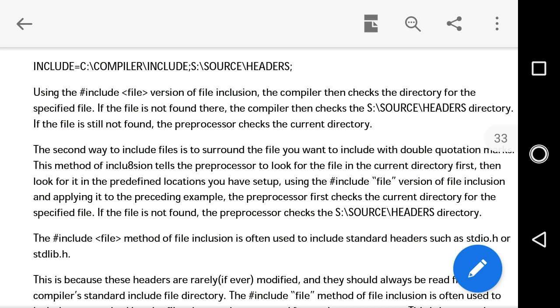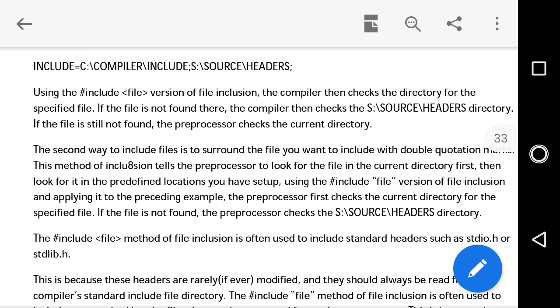The second way to include files is to surround the file you want to include with double quotation marks. This method of inclusion tells the preprocessor to look for the file in the current directory first, then look for it in the predefined location you have set up.